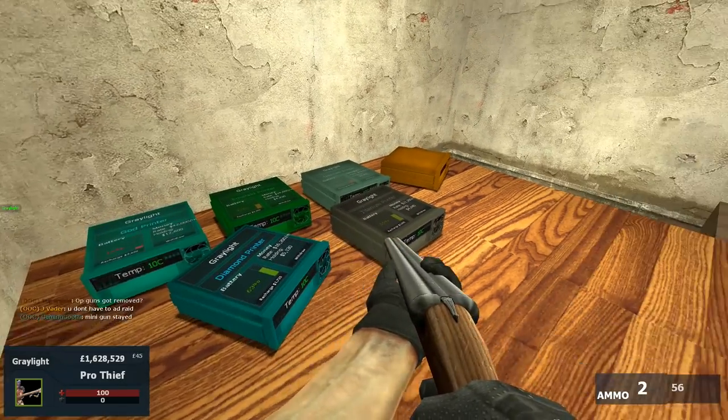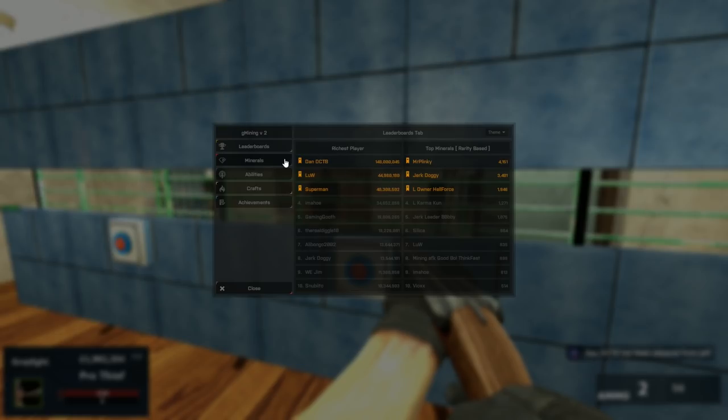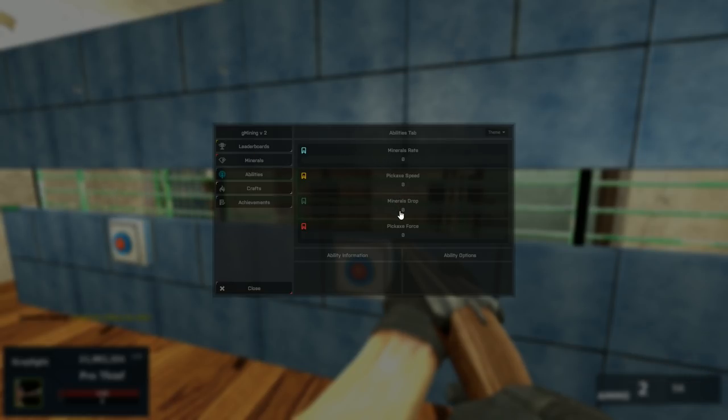No one's actually come to raid my base yet. So the crafting menu has been updated. You see a load of people on here now. Look, richest people. And then you've got abilities of how fast you can mine, and it drops as well. What's good, because before it was where you just mined it.